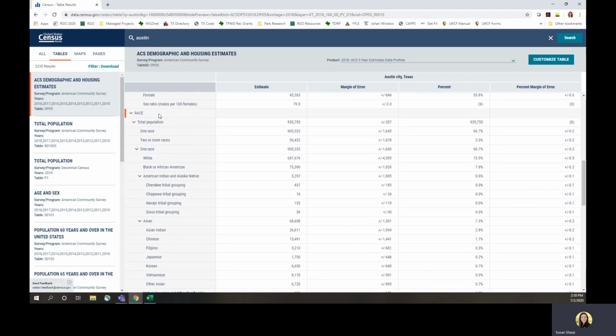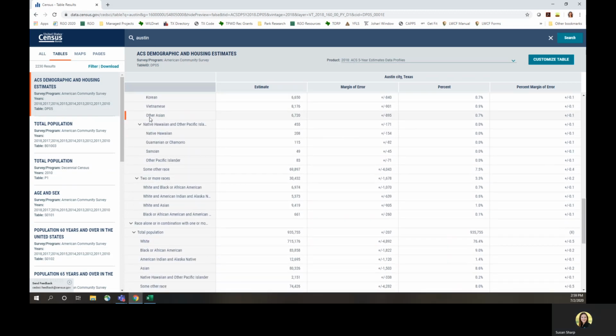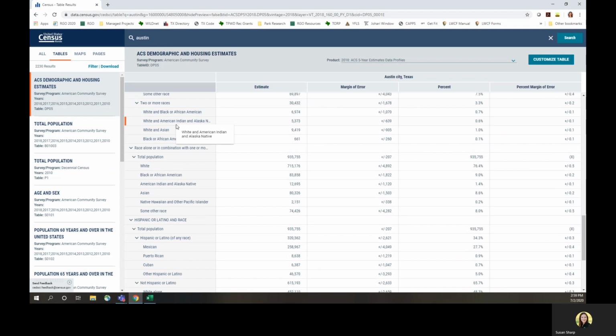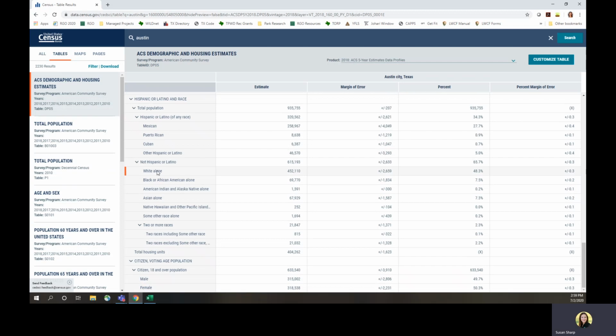Now, the racial information that we ask for, the demographic information, is not very detailed or granular in the application. We want you to go ahead and scroll all the way down to Hispanic or Latino and race, and then down here to white alone.